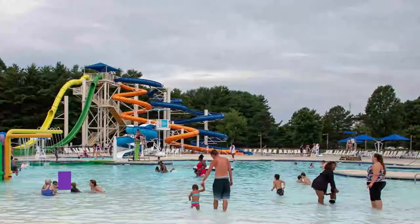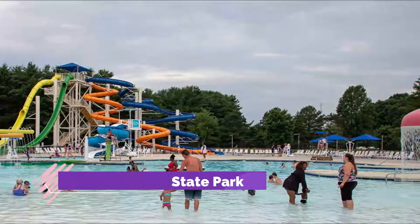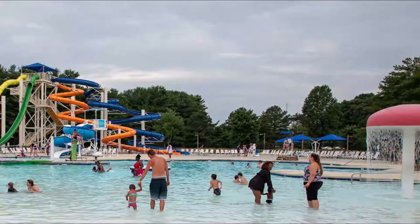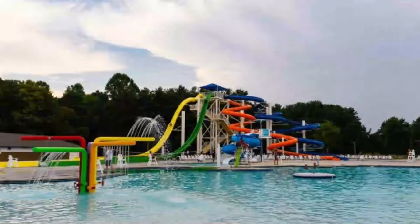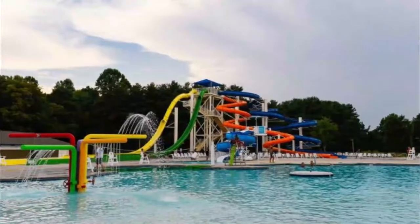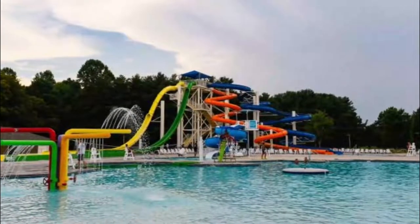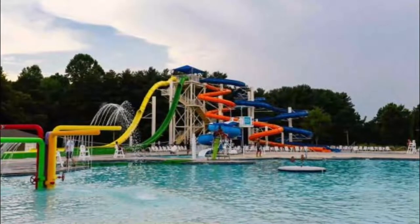Number 7: Killens Pond State Park. During COVID I have been on a mission to explore outdoor areas in the state of Delaware and beyond. Yesterday my husband and I walked the pond trail, which was about 2.5 miles in length. I was very impressed with this lovely trail. There were a few hilly spots for Delaware but everything was super easy to negotiate. It was a beautiful trail and a wonderful way to spend a sunny winter afternoon. We started at the nature center and walked clockwise. The nature center was obviously closed but what a lovely location to view the pond.